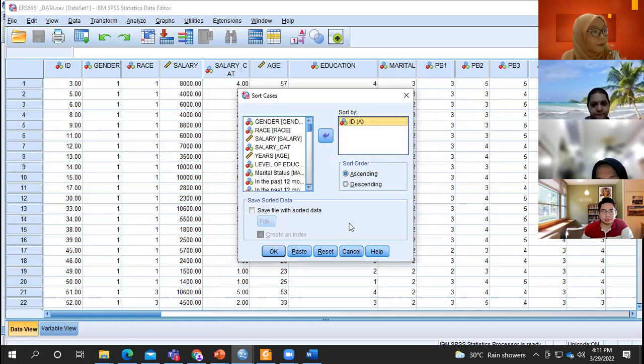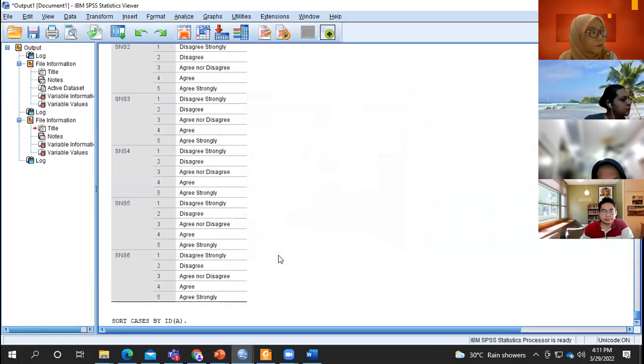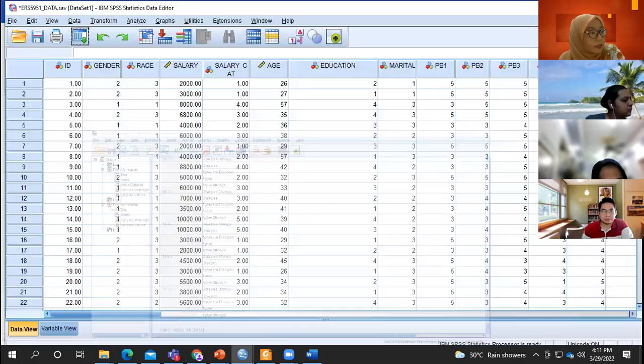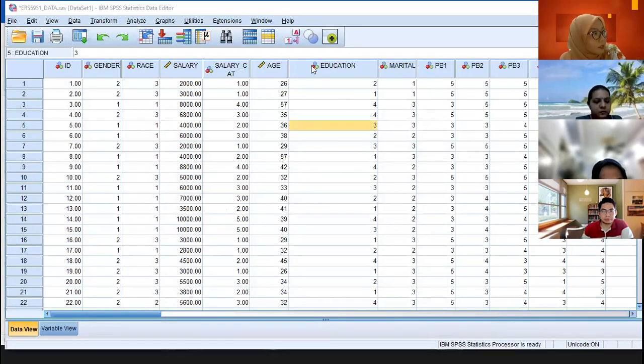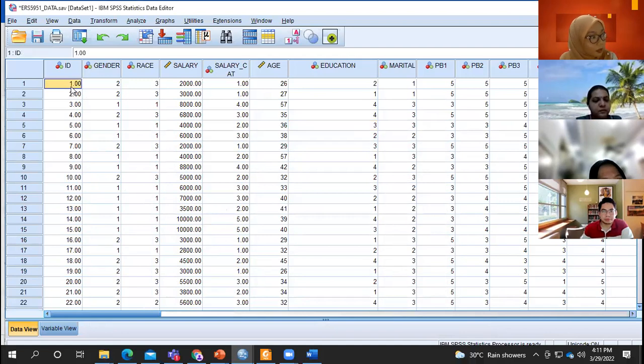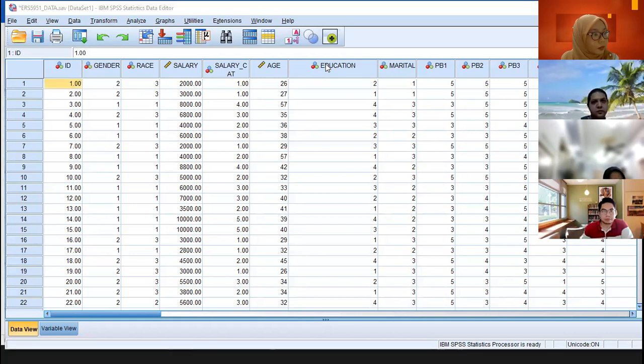Okay, and then up to you. So which option that you want to choose, either ascending or descending. So I use ascending lah. So then click OK. Okay, then you go to our data set. Okay, go to our data set. Then you can see that it is arranged for you. Okay, boleh. Simple function je ni. Okay, next one.